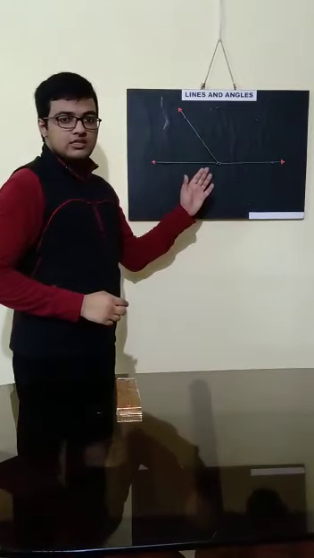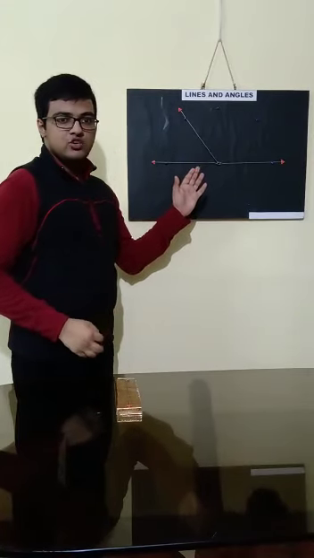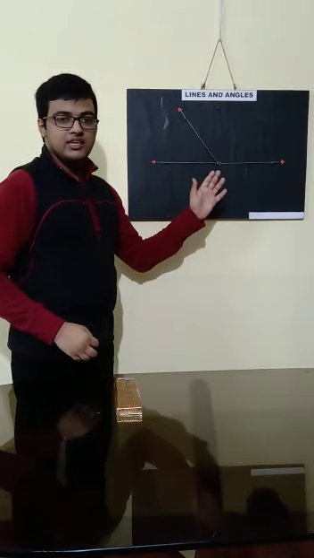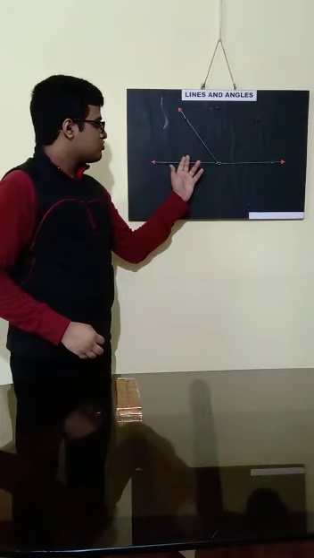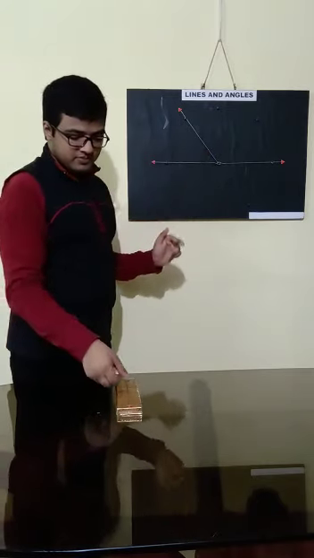This pair of angles is called supplementary angles. Two angles in a plane are said to be supplementary if the sum of the two angles is exactly 180 degrees. The two angles forming this supplementary pair are said to be the supplement of each other.